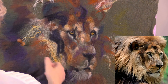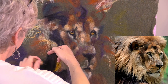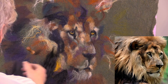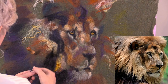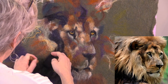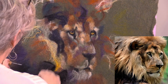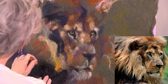So what's neat about using fur or something that is like the actual texture, like if you were doing a Highland cow and used Surrey, for example, it does a lot of the work for you. The fur has a shine and has a texture, so it's going to look very realistic. When you use paint, you don't have this option. You have to paint the shine and you have to paint the texture. Does that make sense?